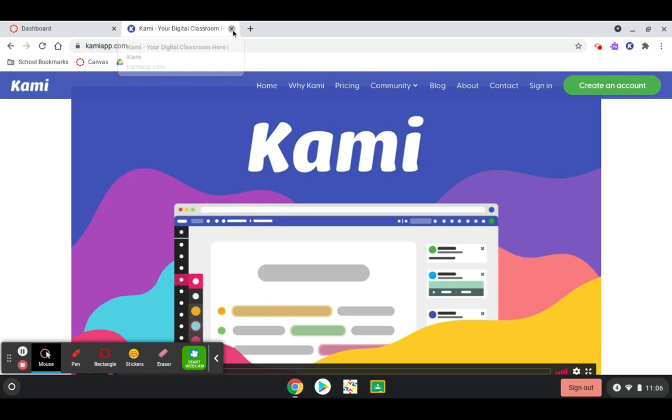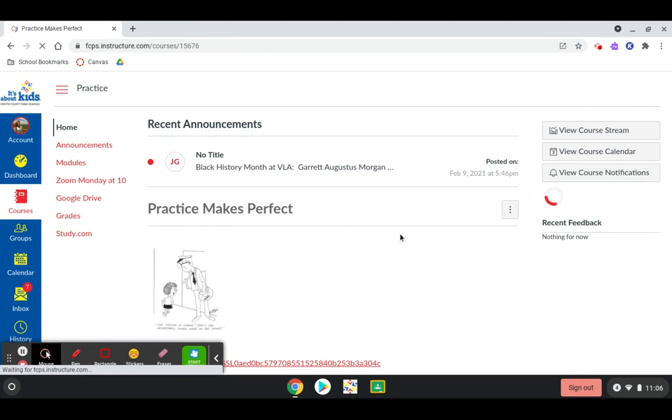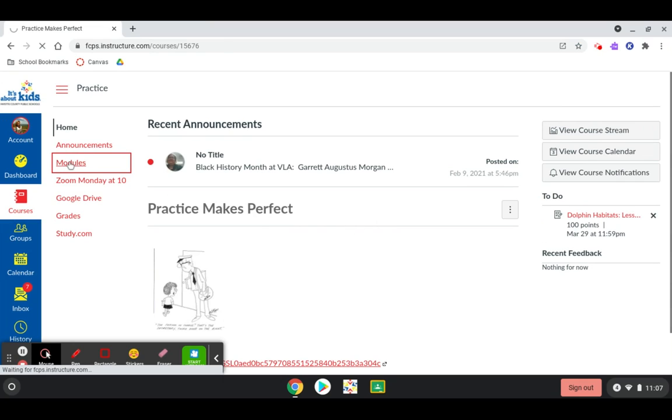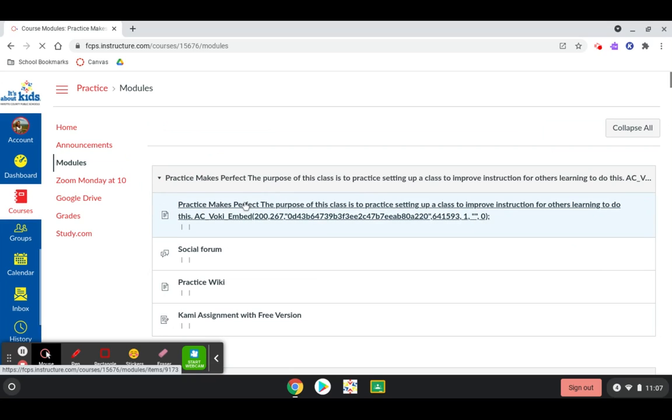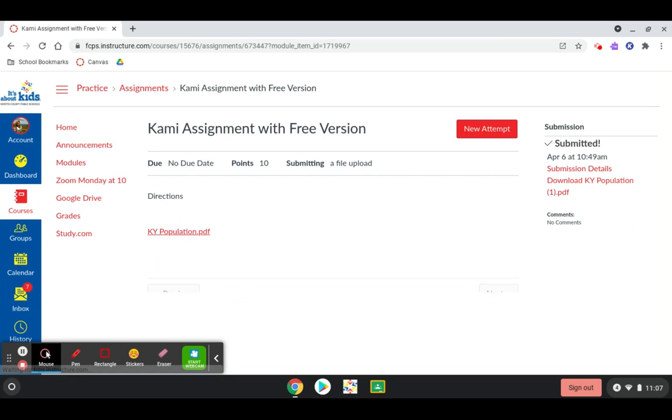Going to go to my Canvas classroom. And I have an assignment. It's just called Kami assignment with free version where I've been practicing. The teacher would have a set of directions here that probably tell you to download the PDF to your Chromebook or to your Google Drive, and then to answer the questions.